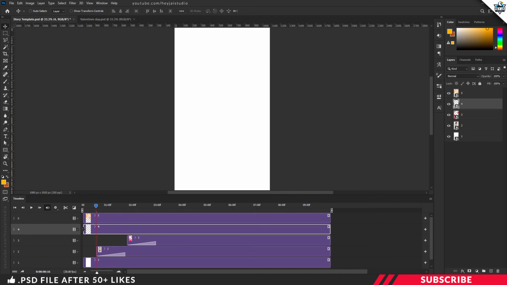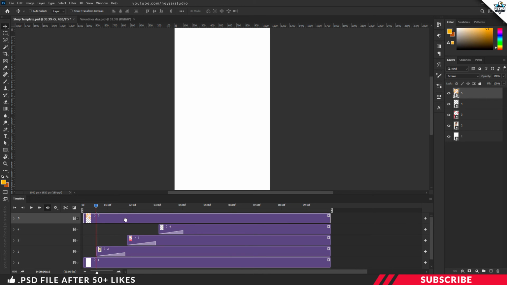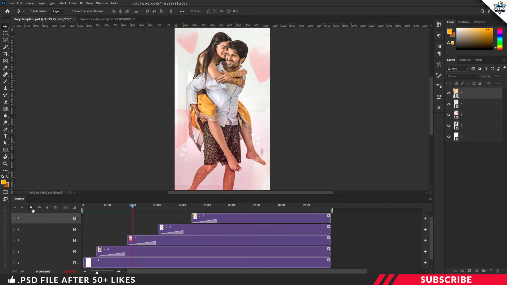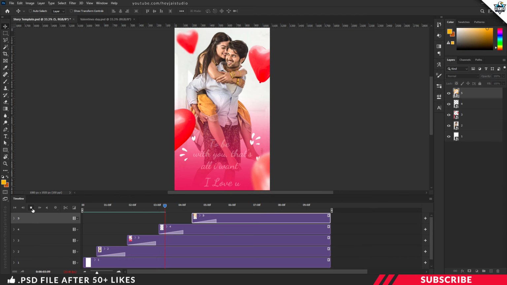I'm going to repeat the same step for the 4th and 5th frame. Adjust the frame. I want the 4th frame to start around 3 seconds. Now, click and drop the fade effect. Adjust the 5th frame. I'm going to adjust it in such a way that it starts after 4.5 seconds. Drag and drop the fade effect. There you go. Now let's see the output. Click the play button. There you go. Now our video is almost ready.